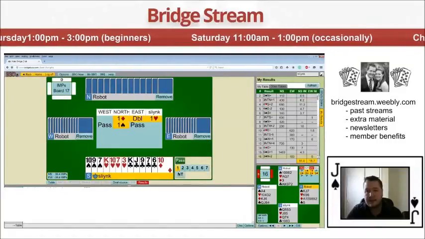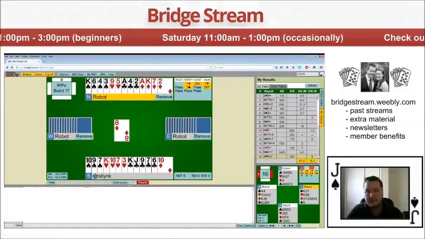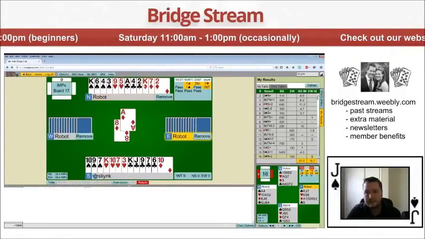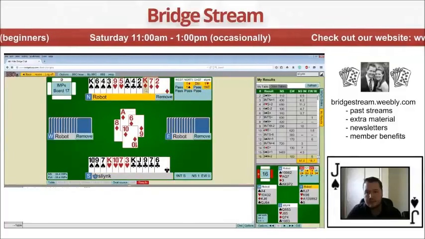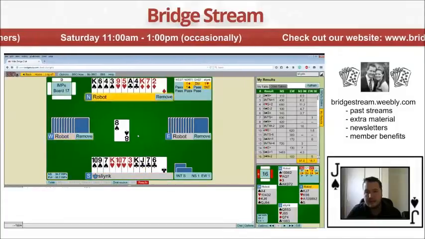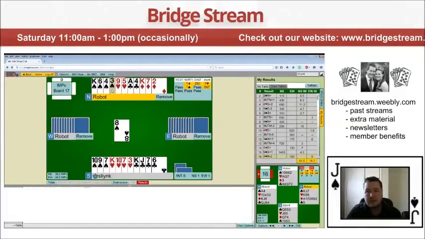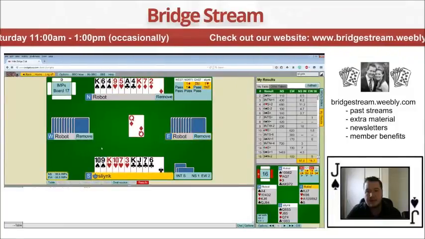Okay, I bid my hearts. Partner doesn't have a fit in hearts, so we'll try no trumps. Okay, so I want to set up my club suit, so I'll do something slightly anti-intuitive of playing a club to the 9. I'm just trying to make sure I can get 4 club tricks and 2 diamonds, and I expect to be able to get another trick in the majors.